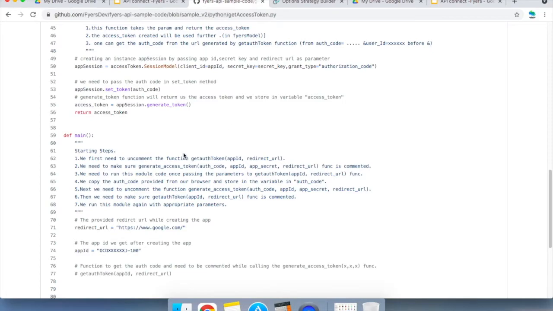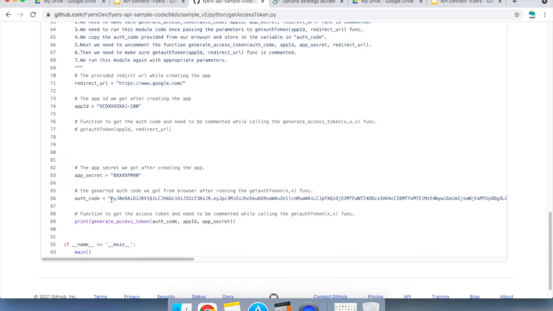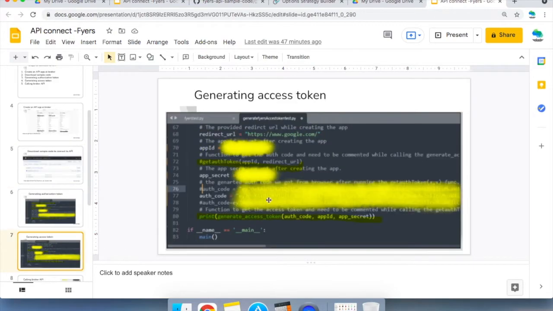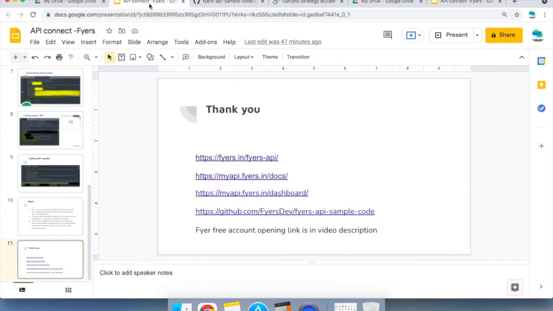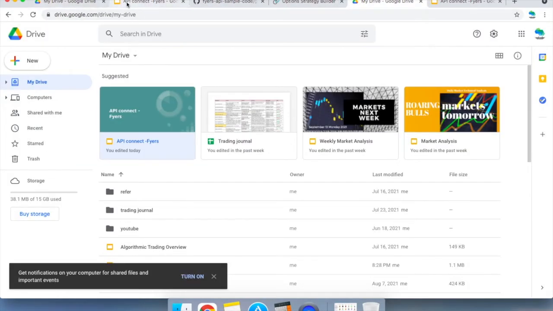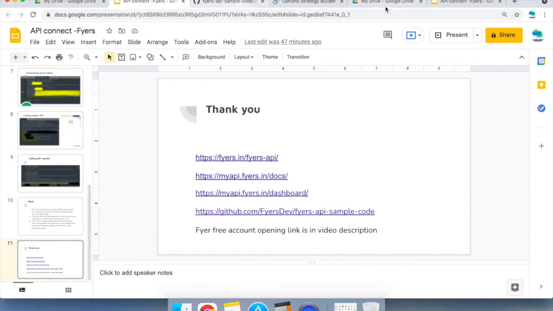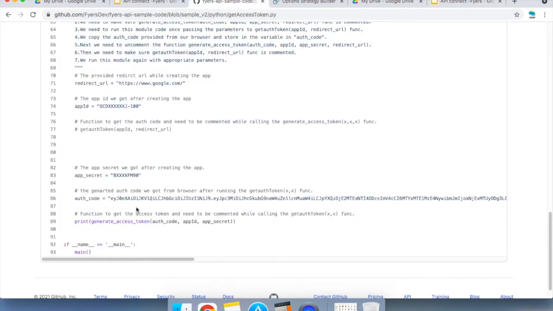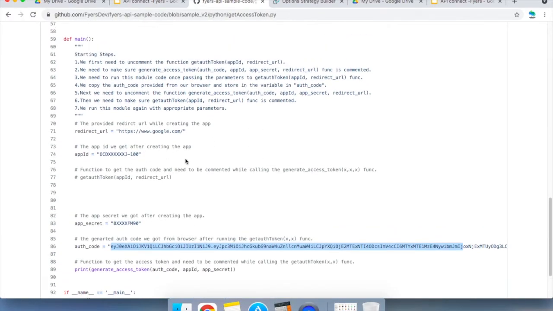So first step is that, right? Once you get that code in the output, if you run this, you get a code, and if you build this code, that has to be, if you go back to the code, pasted here in the auth code. This code you'll have to remove and paste the code that is generated after you build the first time this piece of code in the Python, right?